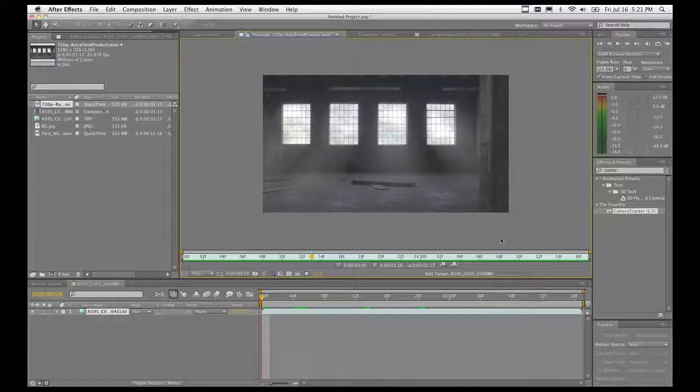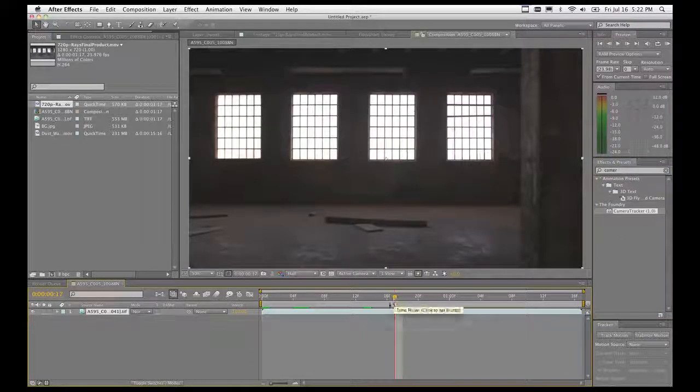To do so, we're going to use the Foundry's new plugin that they're coming out with called CameraTracker, and they've graciously allowed me to use this for the tutorial. It's only in the beta testing process right now. They asked me to be a beta tester, so I've done some tests and I've asked if I can use it in a tutorial, and they said go for it to showcase some of the things that it can do.